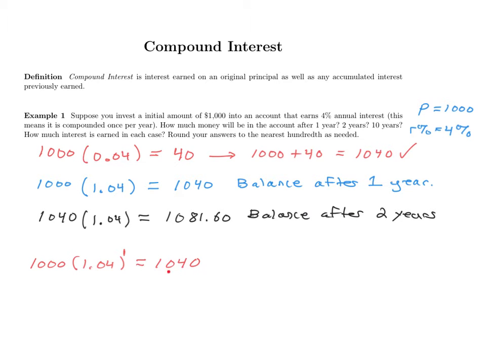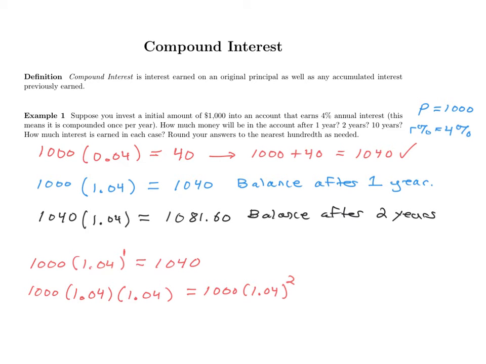Then we took this amount and multiplied by 1.04 again. You could really interpret this as start with $1,000, multiply it by 1.04 once, but for the next year, you can multiply by 1.04 a second time. This part right here is equal to 1,040, and here you're multiplying by 1.04 again. What is a faster way to write 1.04 times 1.04 using exponents? That is 1,000 times 1.04 squared.